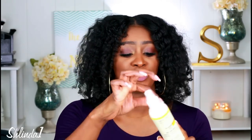This is called Slumber Party Creamy Leave-In Conditioner, for all hair types, as an overnight treatment. This is really, really good, guys. Sunflower oil and maracuja oil. Love this one. This is the one that I apply to our hair at night or in the morning. Whenever I do a deep conditioning session, 9 times out of 10, I will apply it to my hair at night. But in the morning, I apply this to Kennedy's hair as her moisturizer.